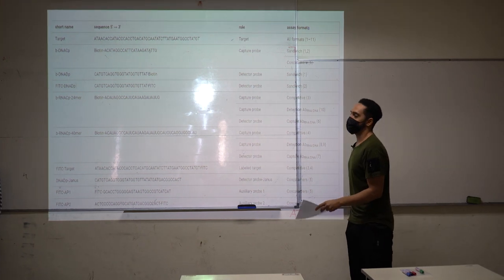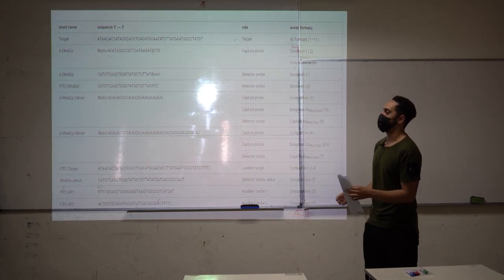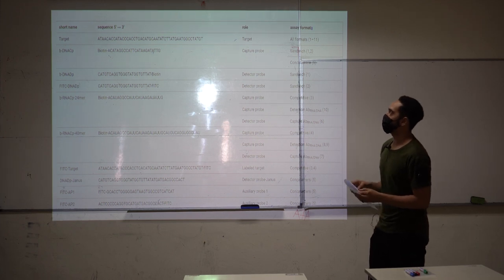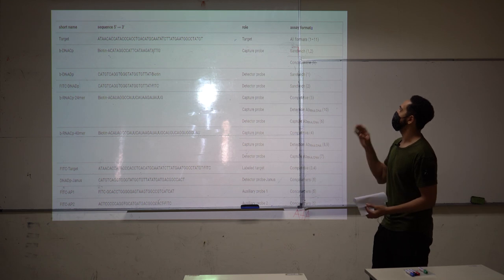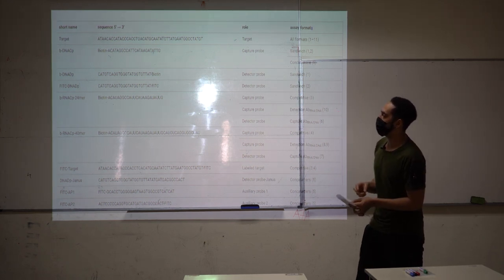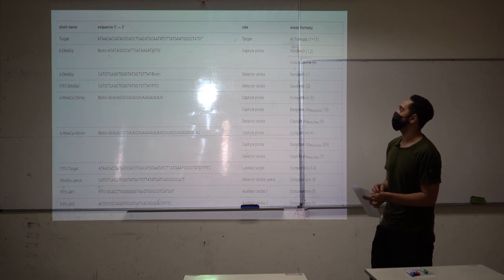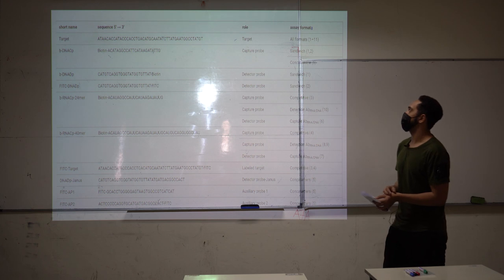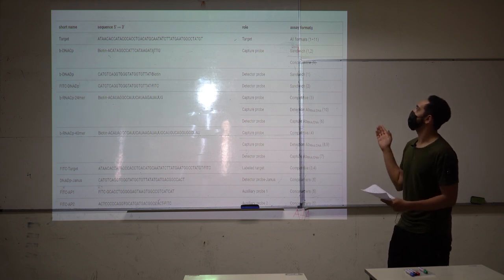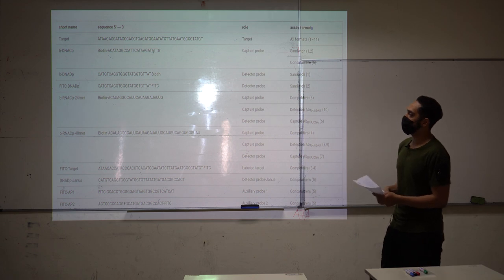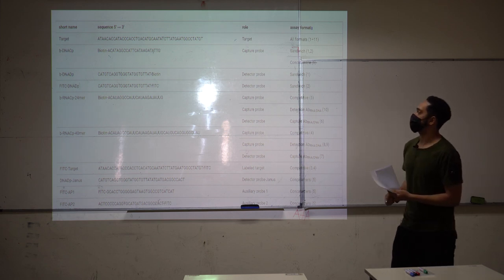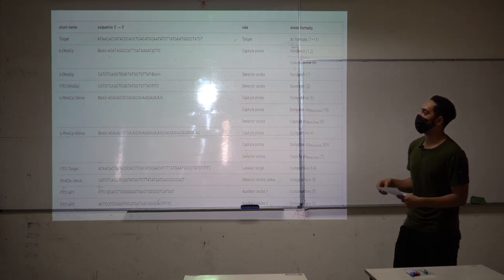I'm Yasin Obada, and I'm going to talk about the results of our method that was used for the biosensing of the cells. Basically, we have the target and the sequence from 5 to 3. We have the row, which is the targeting. It's applied for all the formats, from the first format until the 11th, the last one. And we have the DNA-CB, BDNA-CB, which is the biotin, basically. The role of this method is to capture the probe, and it's applied in the sandwich hybridization in the first and second format. And the second one, which is the BDNA and B, which is the detector probe, is also applied in the sandwich. And also we can see the FITC and the rest of them.